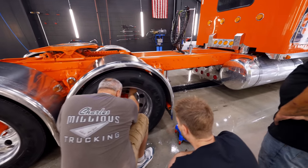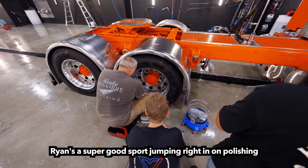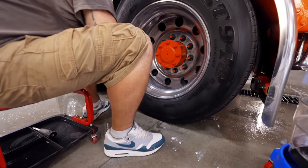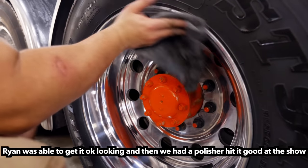How's that looking in there? I've never seen that happen before. Like aluminum brightener, I would expect to not do that much damage in that amount of time. No. Got it. Microfiber.